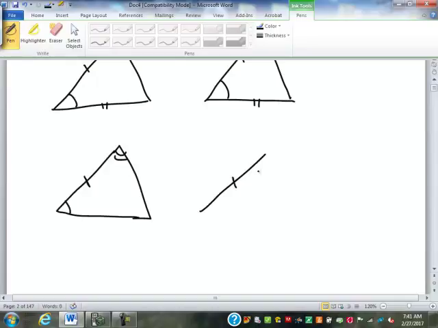If I have that side there, and I have these two angles, no matter how I draw those other sides in, they're going to intersect at the same spot. So yes, having two angles and one side, the two triangles must be equivalent, no matter which two angles it is. Here, I had the side that was between the two angles. We refer to that as angle, side, angle, for the side in between them.